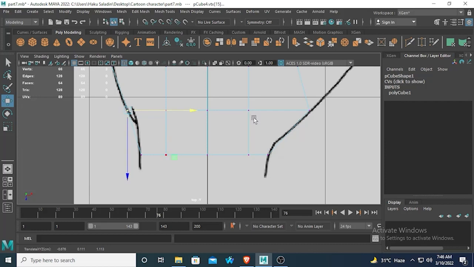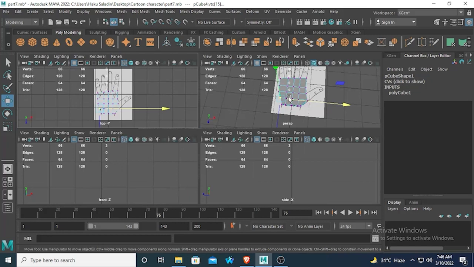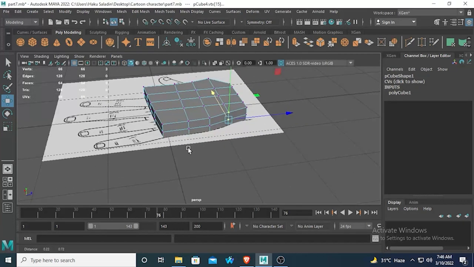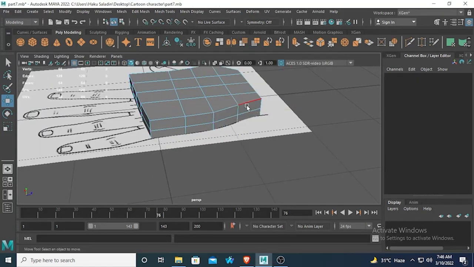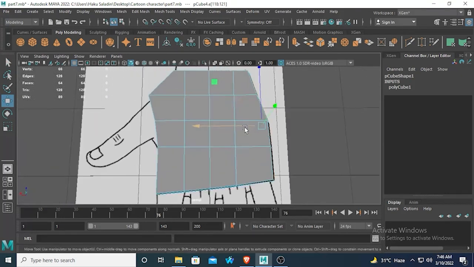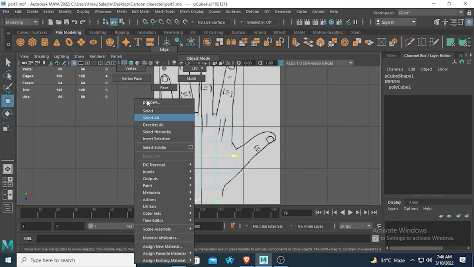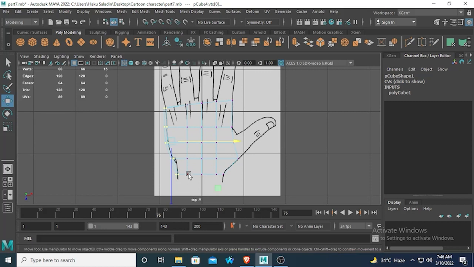Okay, now let's select these two edges and move them a little bit outwards, and then select all these vertices there and move them.